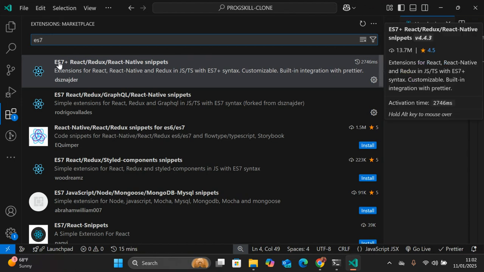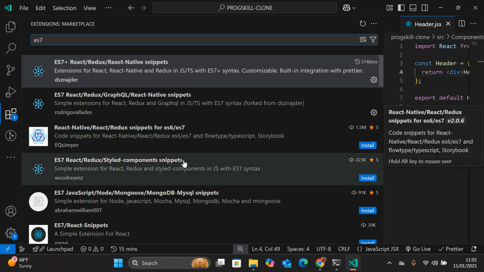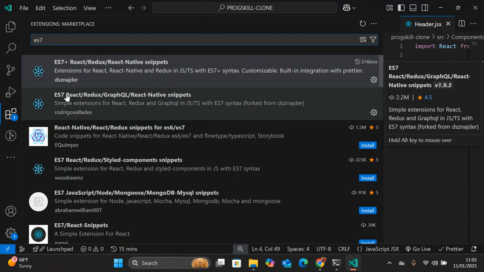Mine, you see, I'm having ES7 plus React, Redux, React Native snippets. This one is the main one here. Ignore the rest. I have two, the ES7 with React, Redux, GraphQL, React Native.